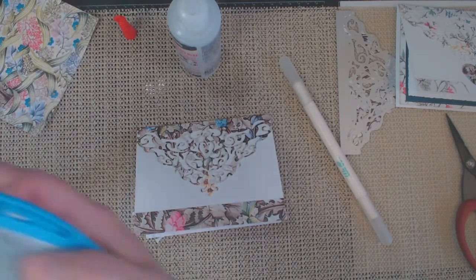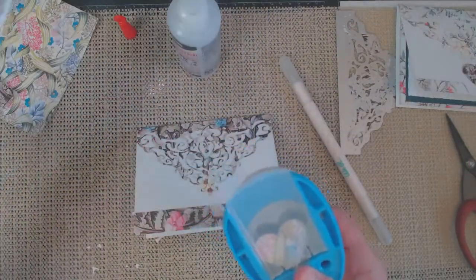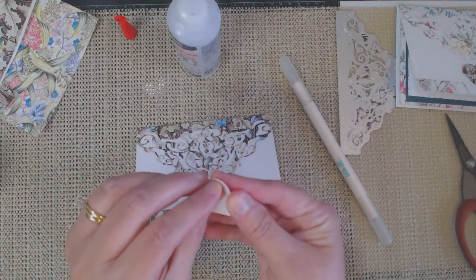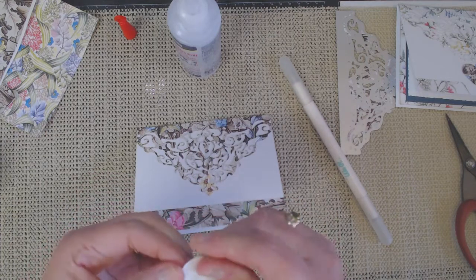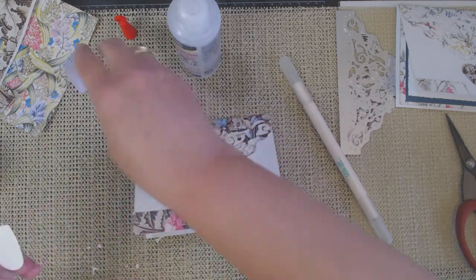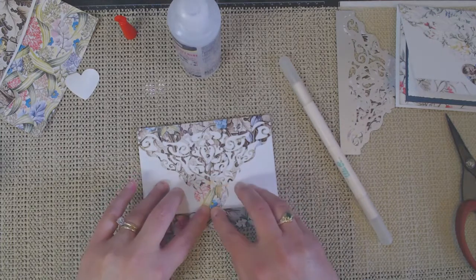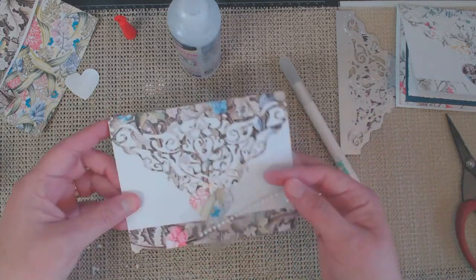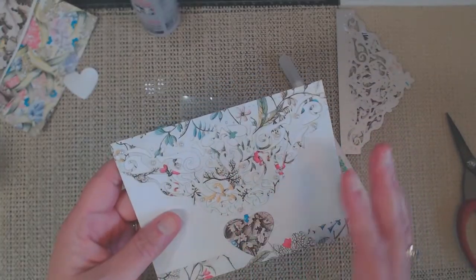With the extra sheet of paper, I had enough to cut out two hearts. I cut out one heart from the opposite paper — not necessarily the same designer paper, but it could be. I punched out the opposite paper and added it to the middle of the card connecting the top and bottom. Since this collection came from the same designer, the papers coordinate really nicely together, so mixing and matching works well across several projects.